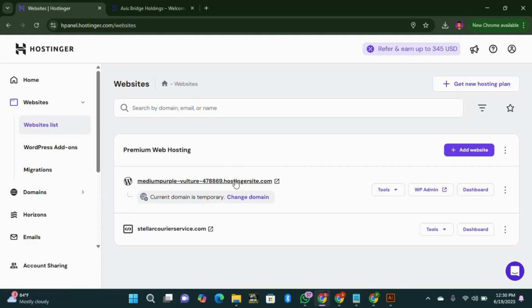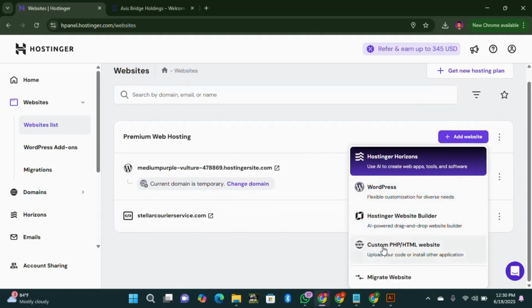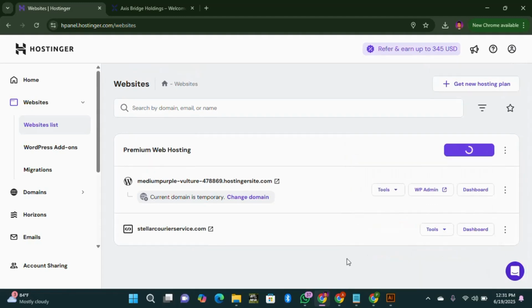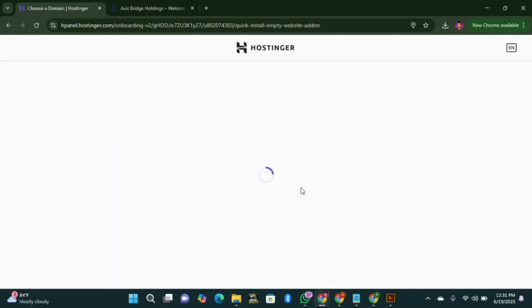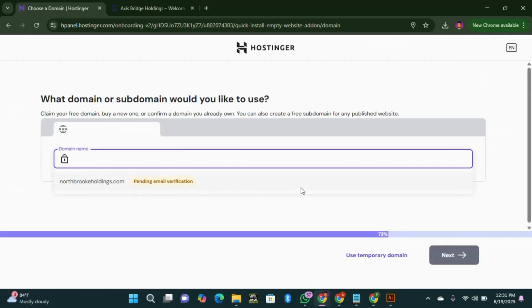Once we are in our website list, we have to add the domain here. We tell them it's custom PHP. Don't select all this, so don't limit your domain down. You should be able to click on this so that you can do whatever you like with your domain, like uploading code.